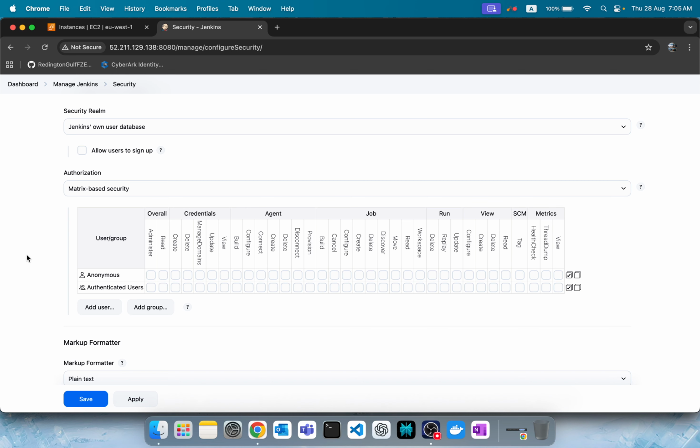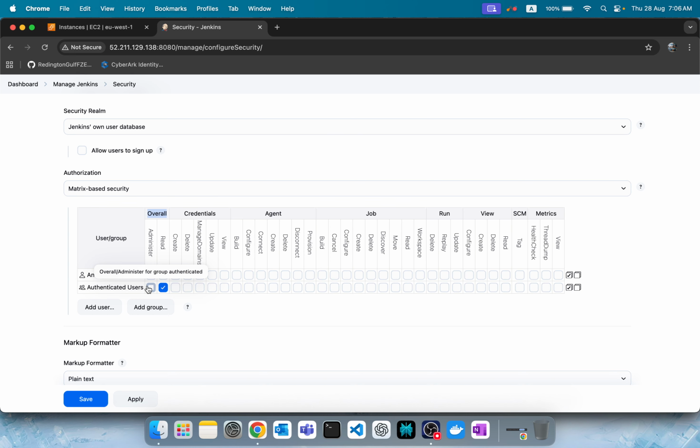Anonymous users means whoever doesn't log in, what permissions should they have? Of course, they should have nothing, so I don't give anything. Authenticated users, whoever is authenticated, what permissions should they have by default? Maybe they will just have read access. Overall read: overall means the overall Jenkins server, and overall admin means they get admin access.